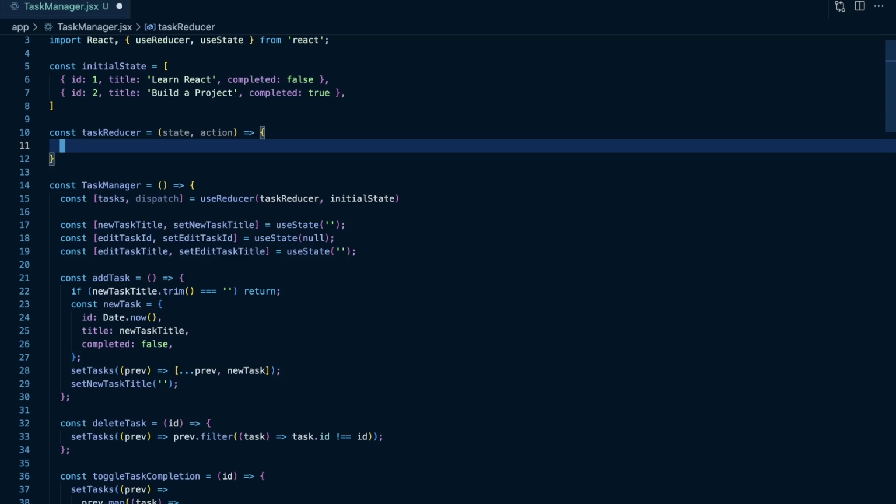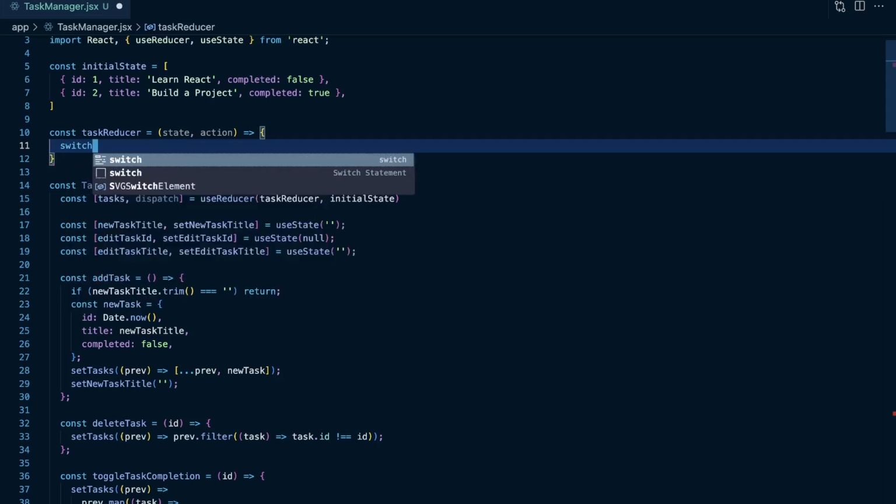A very common way to do this is using a switch statement, because we're going to have different cases of different actions the user took. You can also write this using if statements, and sometimes that can be the better approach. But I tend to like using the switch statement because, as you'll see, you can more easily see the different cases.